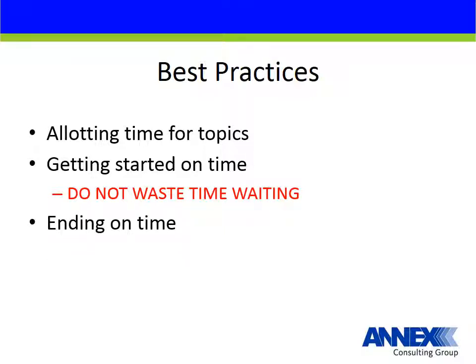Ending on time. Well-planned and organized meetings normally end on time. However, if most of your meetings tend to run over, it's important to understand why. Some reasons might include the meeting time has not been managed well throughout the meeting, priority items were not dealt with first, the group went off topic too many times, meeting planners underestimated deliberation time required, too many items were planned for the time available, the group has a history of going beyond its stated adjournment time.